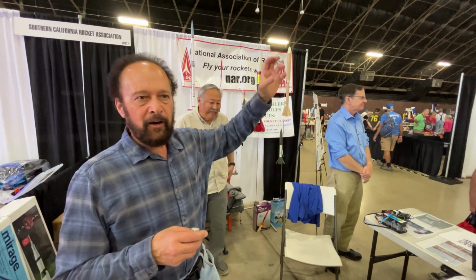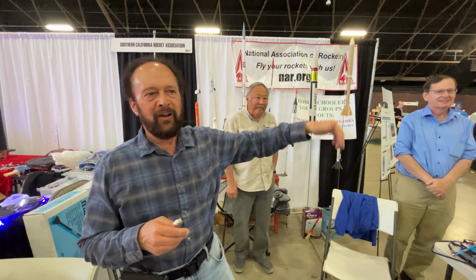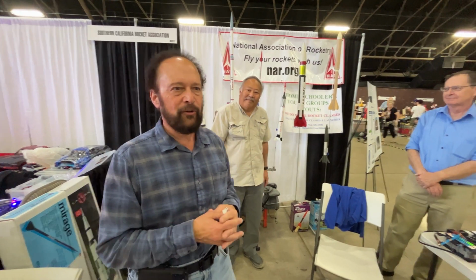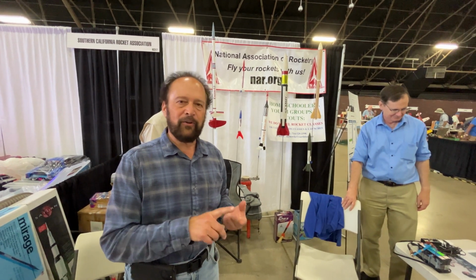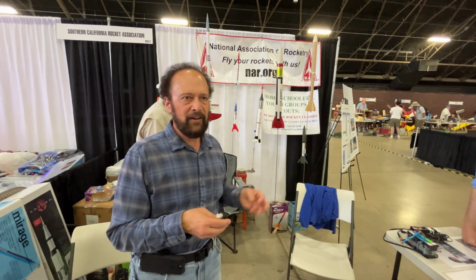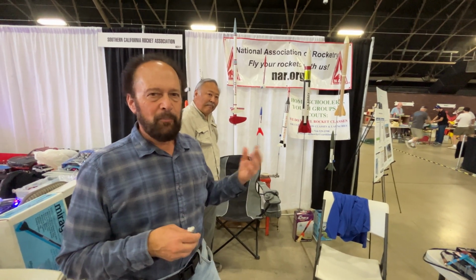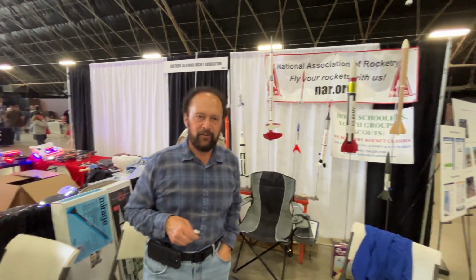It records the air pressure on the way up, and when it reaches the top of the flight and starts coming back down, the pressure doesn't go down anymore, so it locks in the lowest pressure, which is the altitude. It converts it to the altitude. And a lot of them will also record acceleration and other data. And so you can plug it into your computer if you have an elaborate device, and you can download all the data. The simplest ones will just blink out the altitude with an LED. But the more advanced ones you can plug in with your USB, and you get all sorts of cool data.